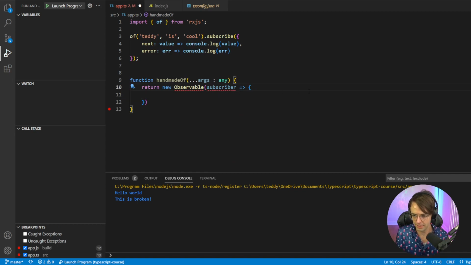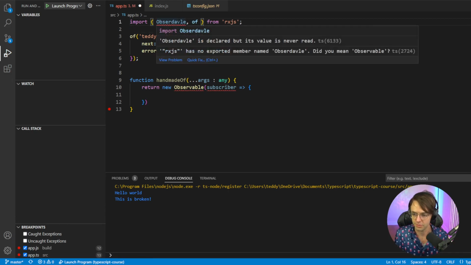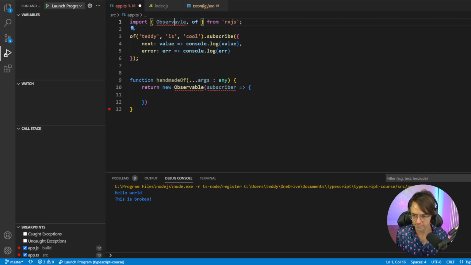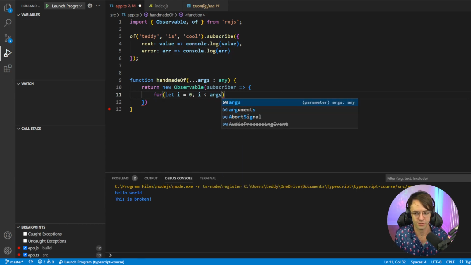I'm going to go down here, and also need to bring in observable from RxJS. Turn that into a bool. Then go down in here, go for let i equal to 0, and we're going to go i less than args.length, because that's what we're trying to pass into here.